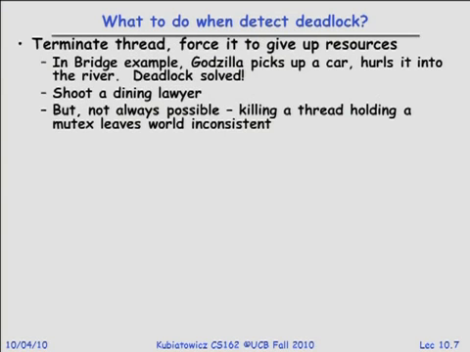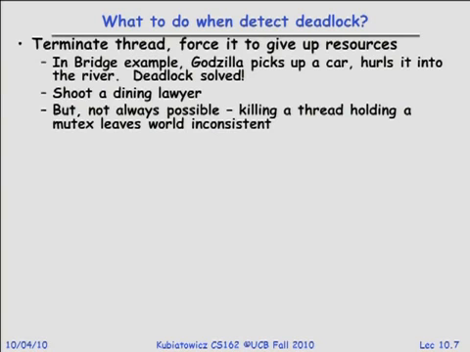No problem. All right? I guess you could shoot one of the dining lawyers. The problem is, of course, that this solution's not always possible. If you were to kill a thread, you might actually leave your system in an unstable state. Okay? Because who knows what it's got. It may have grabbed resources that are effectively locks but outside the system, and then you've got a problem.